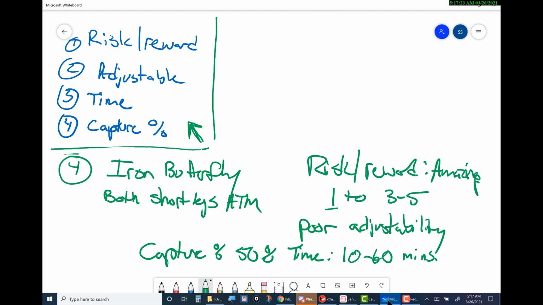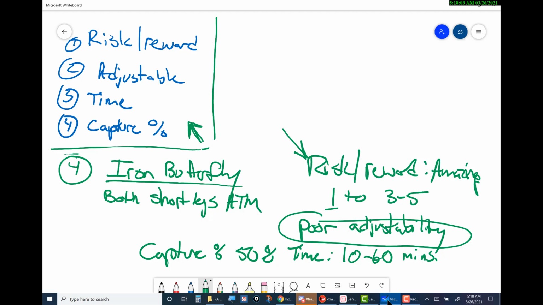Now, here's why I like this. Yeah, it has poor adjustability, but you know what? The risk-reward ratio is so nice that we can sit in this trade for 10 or 15 minutes. If it doesn't hit, we take a very small loss and we throw another one on. And we trade it again for another 10 or 15 minutes. So you can take 2 or 3 whacks at this during a day of 0 DTE trading, and because the risk-reward ratio is so favorable for us, you can lose on 2 or 3 of them. Maybe the 4th one hits and you're overall profitable on the day.